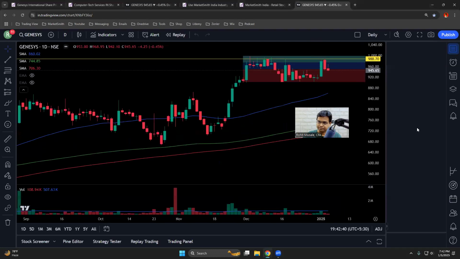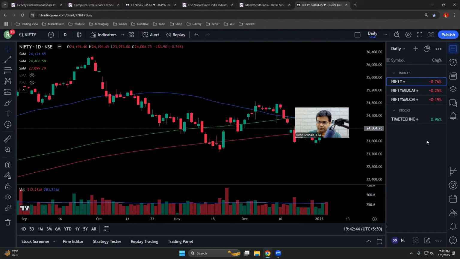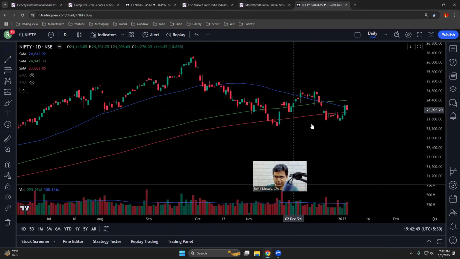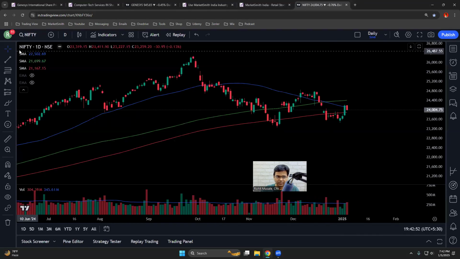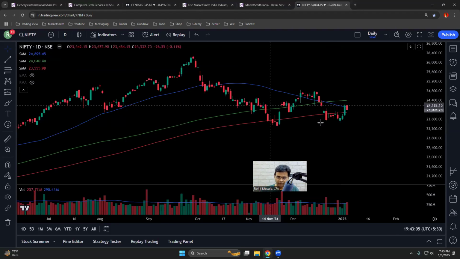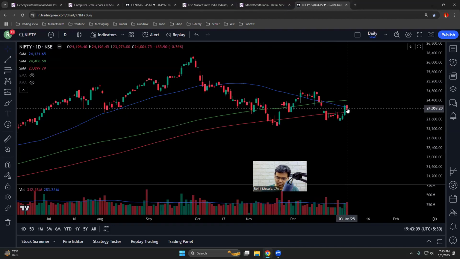here is the chart of Nifty. Look at this chart. Do you think that the general market index in India, this is the Nifty 50, the main index of India. This covers, I think, 60 to 65% market capitalization. So this is like a representative of the Indian stock market. Have a look at this graph. Do you think this is an uptrend? The Nifty has closed below the 50-day simple moving average. Because of this candle, Market Smith has declared the index to be in a confirmed uptrend.